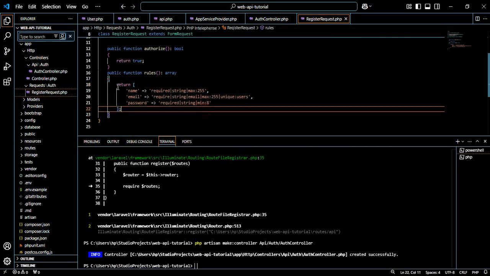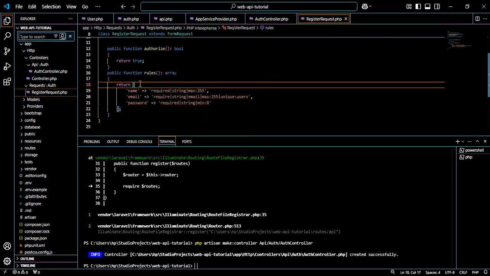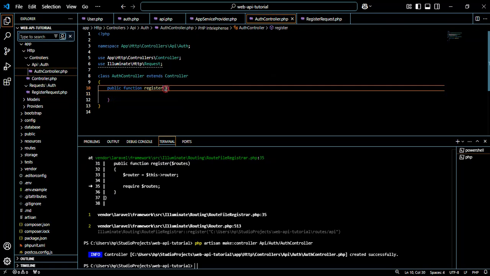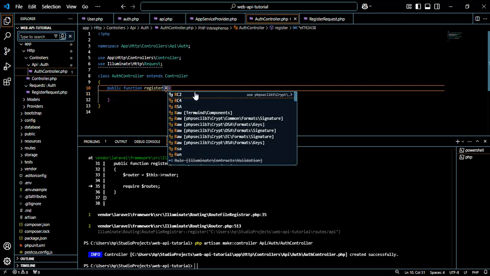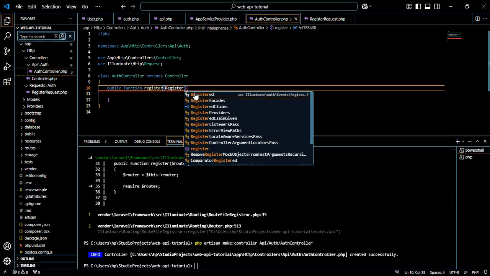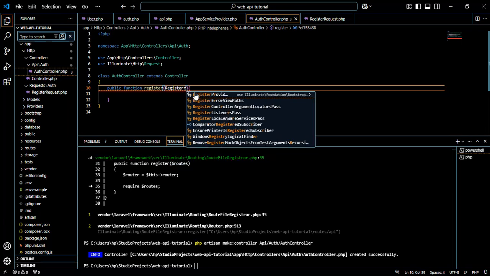So this is going to be our rules we are going to use for our registration. So now let's go back to the auth controller. So we're going to make use of that register requests.